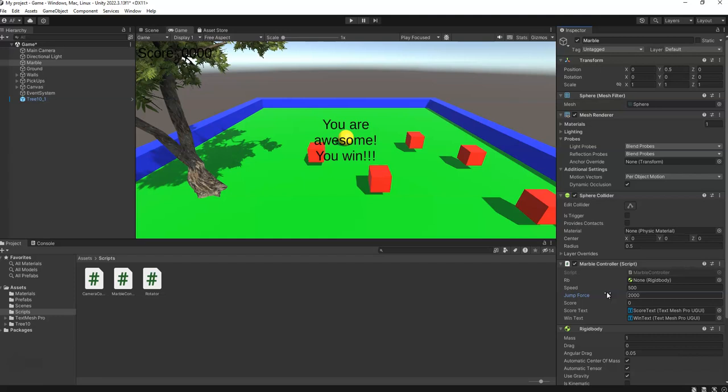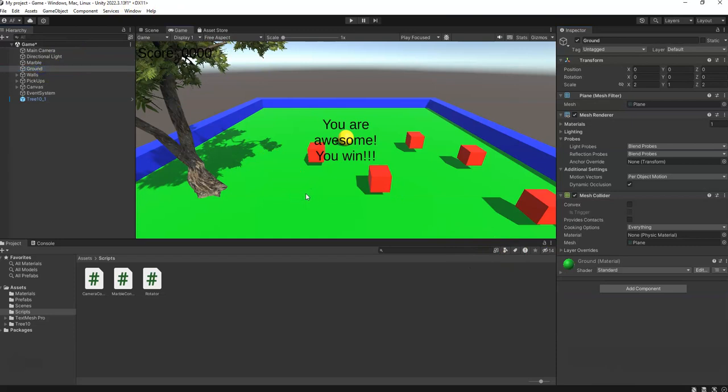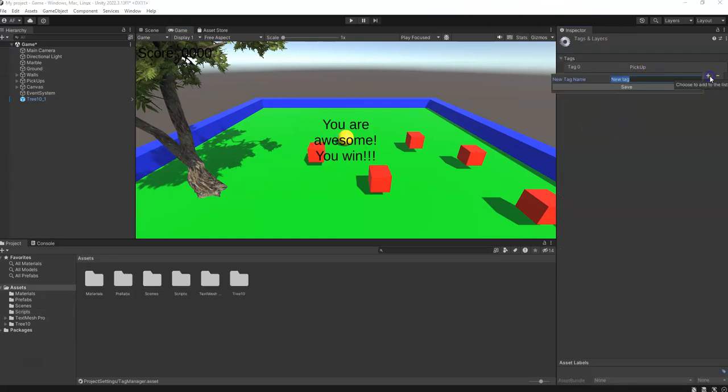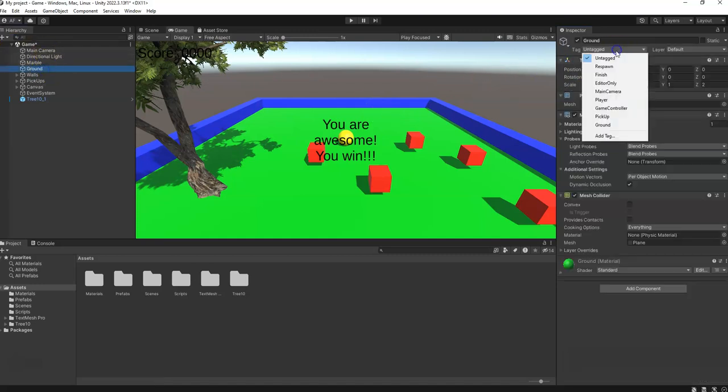Now, what I'm going to do is come over to the ground. I'm actually going to tag the ground. And in this part of this game here, it's really quite simple. But I'm going to create a tag, and I'm just going to call it ground. So pretty obvious. But what I could do is if I had multiple grounds, I could tag them all grounds. So what that will be able to identify is when the ball hits the ground, we can allow it to jump, but when it leaves the ground, then we will prevent it from doing that.